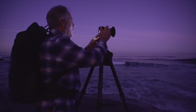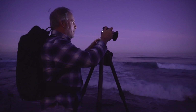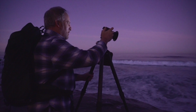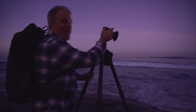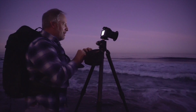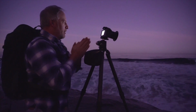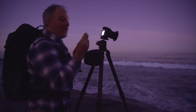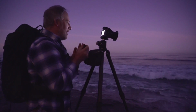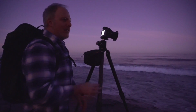Wow, that screen's bright when you're not in the daylight here. I'll get a little tighter on this group here. All right, I've got a focus lock, which is awesome. I'm at F4, and I'm already getting a 10 second exposure. So this is going to be a morning of long exposures. I have to heat up the battery in my little remote here, otherwise it fails to trigger a lot of times. So what I want is a surge of water around this rock here.